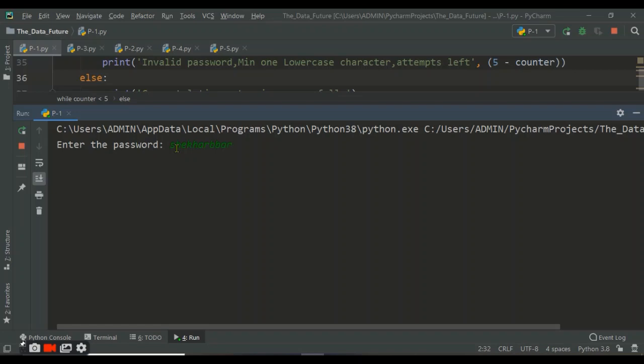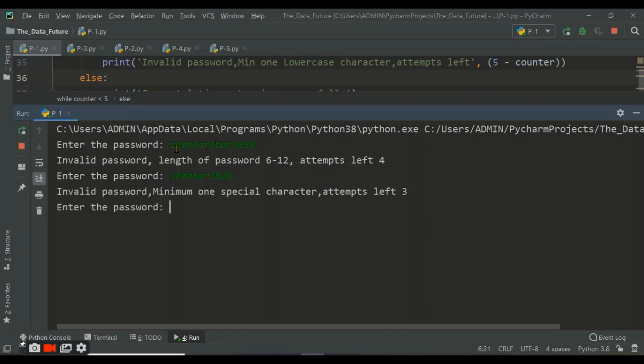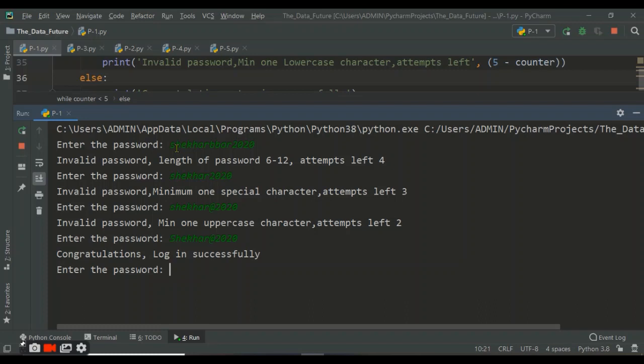Yes, length must be 6 to 12, no issues. I'll put alphanumeric values and one special character. One uppercase character must be there. If I enter like this, yes, congratulations, login successfully. It means you have generated the password successfully.